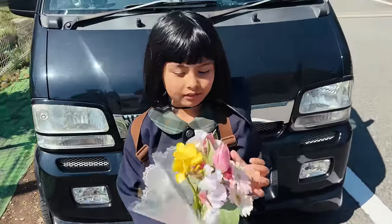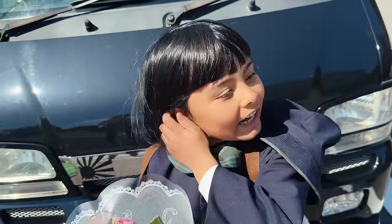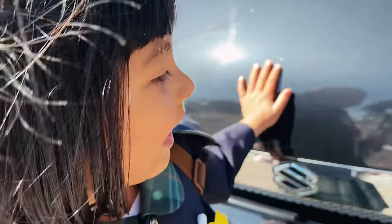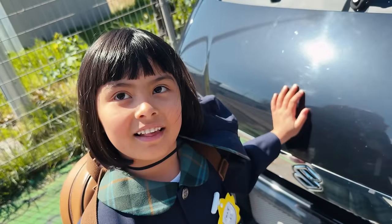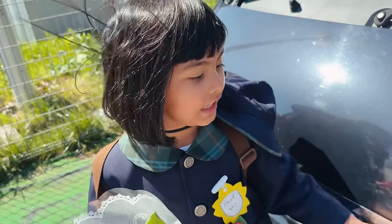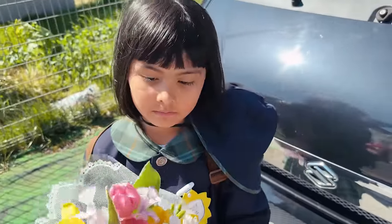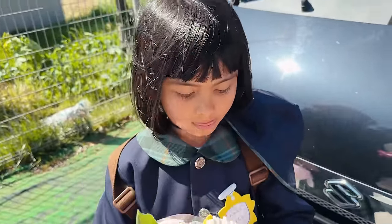Momo requested that I bring the K-Van instead of any other car that I own. Why, Momo? Because this van, I haven't seen it in years. Wait, months. Do you miss it? Well, yeah, I miss it, bringing it, going to school. Is it your favorite car ever? Yeah, and then the Honda. And then the Honda. Is this going to be your car when you grow up? Yeah, but it's going to get old.